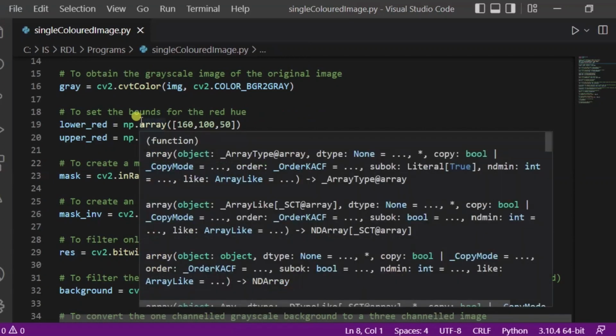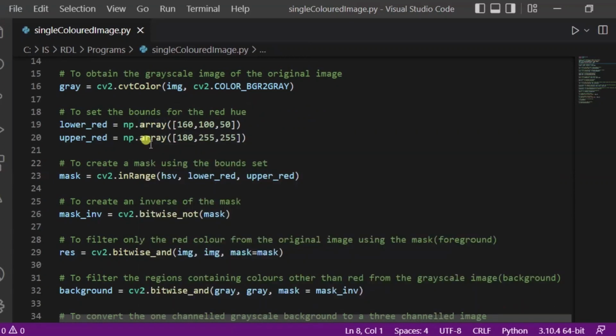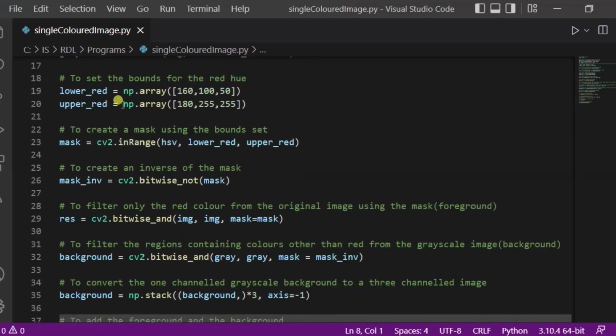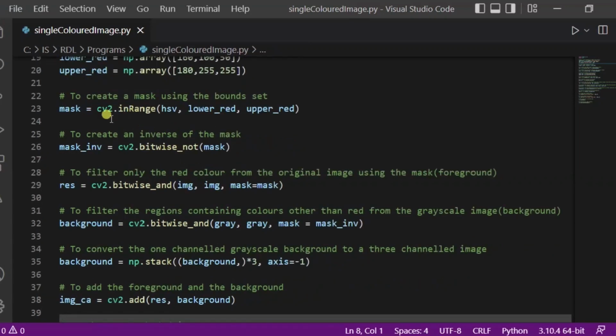Now to set the bounds for the red hue, I am using this array, and this one is the NumPy function for the same. After it, I am creating a mask using the bounds set. The lower and upper will be different, using this inRange function.